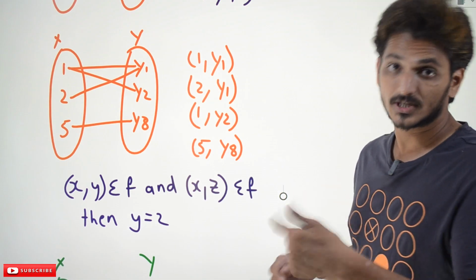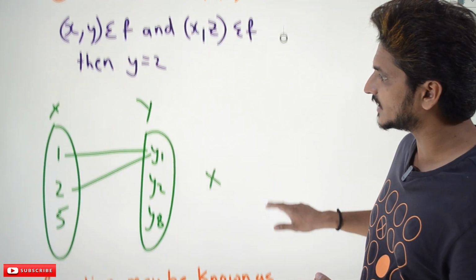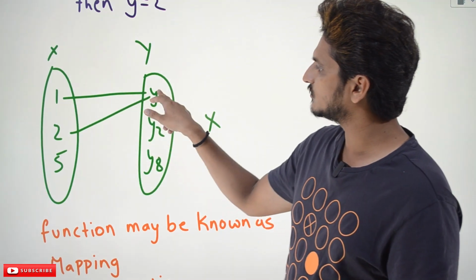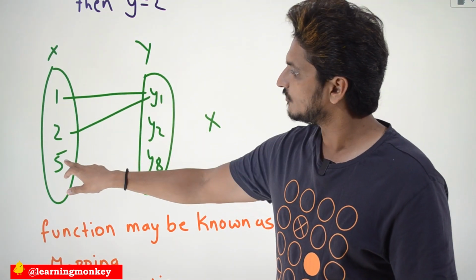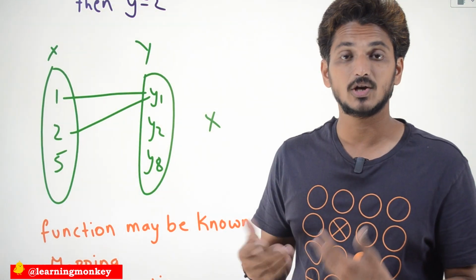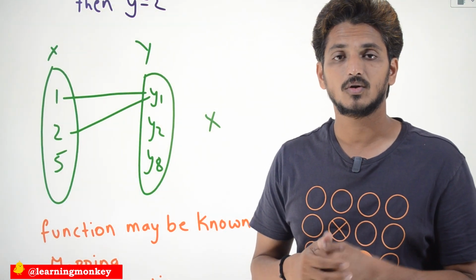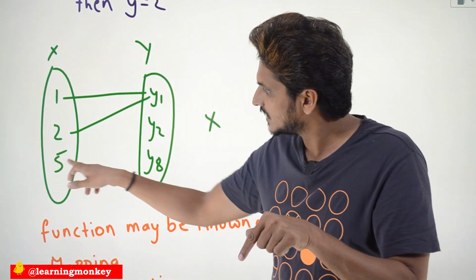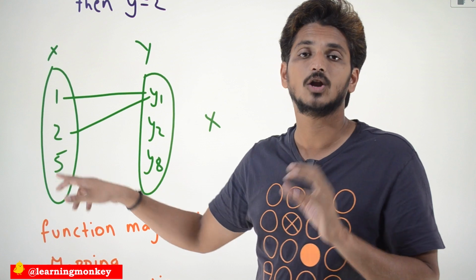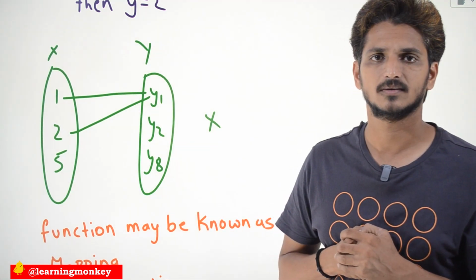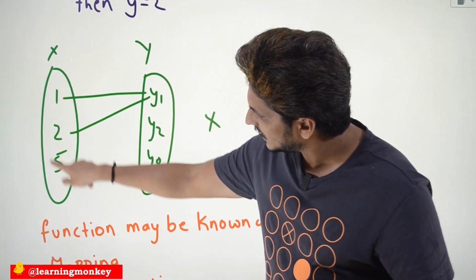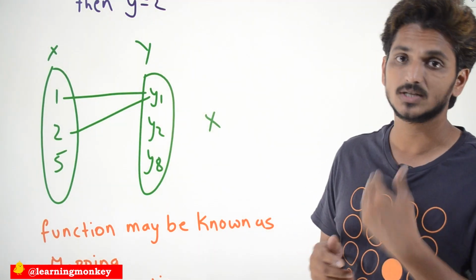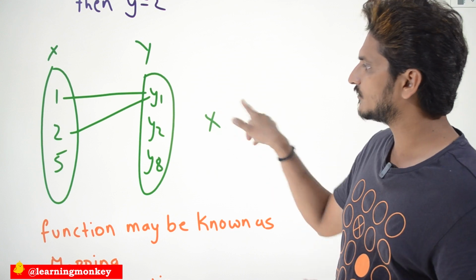For better understanding, one more example. Let's take the next example, X and Y. This is how the mappings are. 1 is mapped with y1, 2 is mapped with y1, 5 has no mapping. Can we call this a function? No. What does our statement say? For every x belongs to X, here this is not having a mapping, so we cannot call this a function. Each and every element in X should have a unique mapping with Y. That is what that statement says. It is not a function.